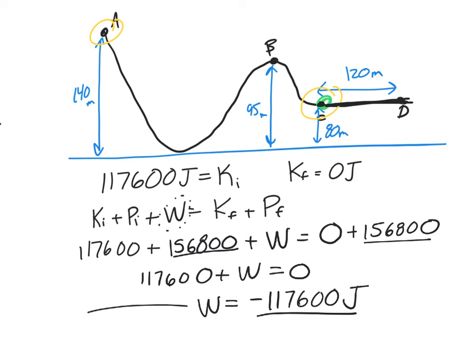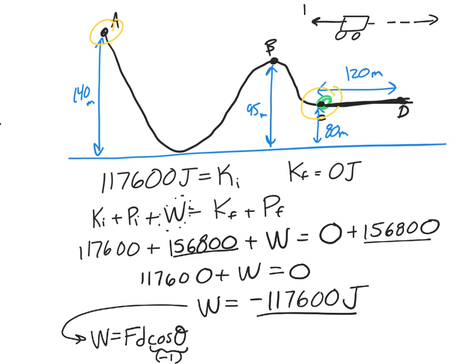So we can now do, okay, work is equal to force times distance times the cosine of the angle. The scariest part is this cosine of the angle, right? That's going to be negative, -1. How do I know that? Because we're talking about friction slowing something down. So if the cart is going forward in this direction, we know friction has got to be acting in the opposite direction. So it's going to be negative. The other way I can just know that this is going to be negative is because the cart isn't speeding up. Something has to be slowing it down. So there's going to be negative work here, and we already know there's negative work. It's right here, you can see it's negative.